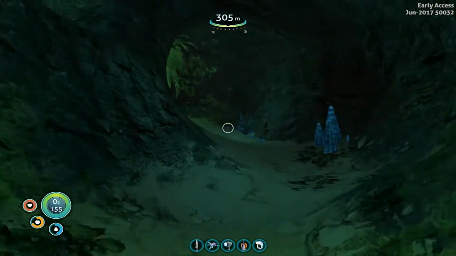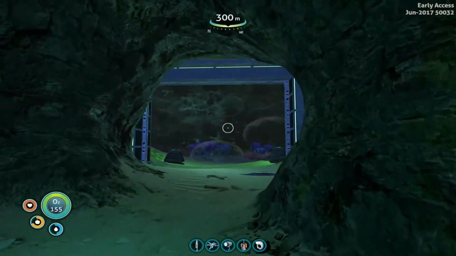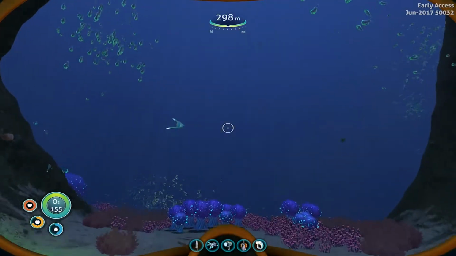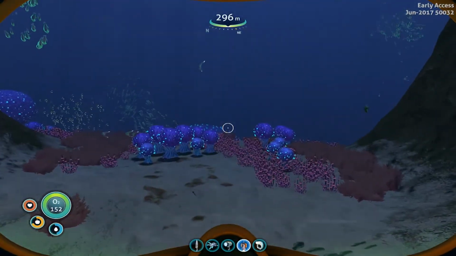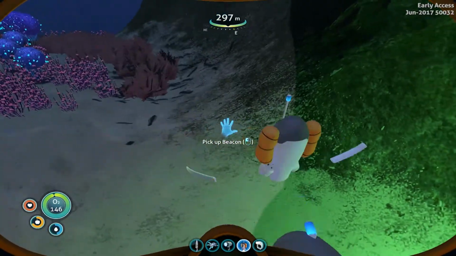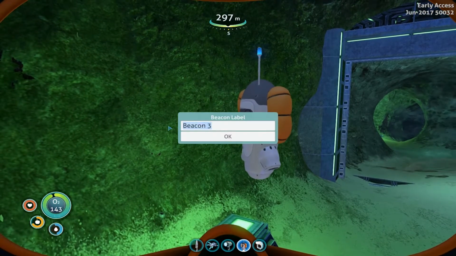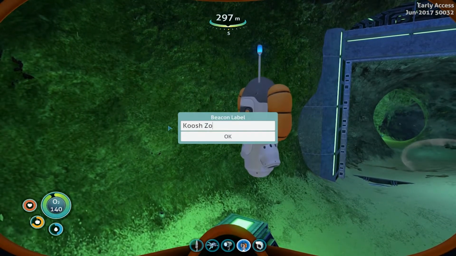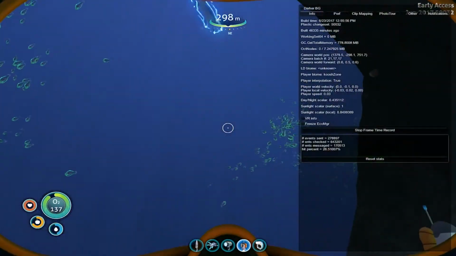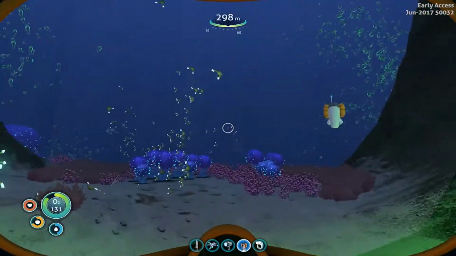I don't actually know where we are on this one. Cush zone, I think. That's what I'm thinking this is. So, let's release you, right about there. I don't want to pick up, I want to edit beacon label, there we go. Cush zone. I think, right? Yeah, Cush zone, okay. So that's the Cush zone.